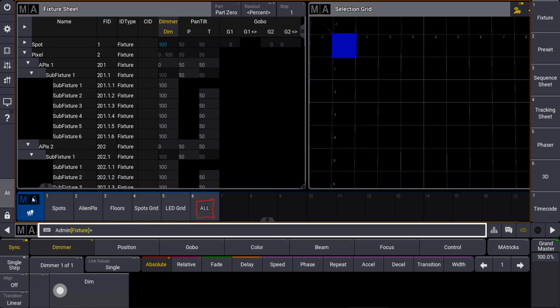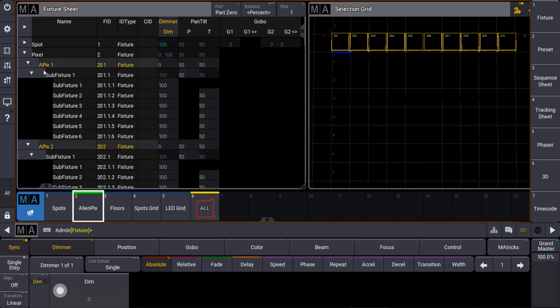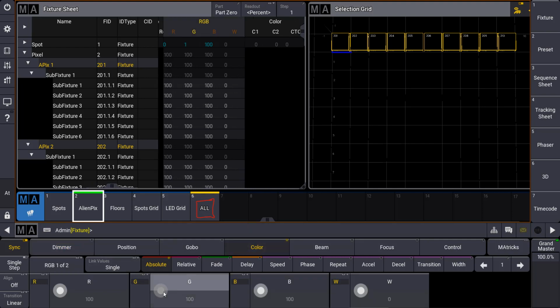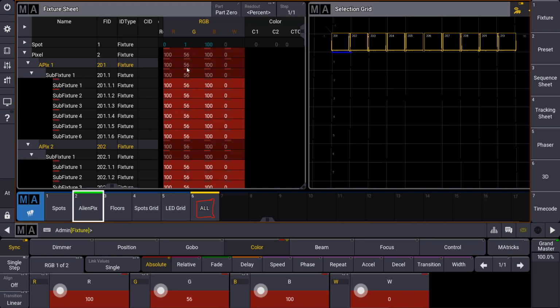What we can see now is if I select the main fixtures of the alien pigs and I adjust the color a little bit, we can see again the top-down principle which is used. As you might know, the color is not living in the main fixture and also not in the first level of subfixtures, but the color is living in the single pixels. And even if we have selected the main fixture on top of the tree structure, the top-down principle takes care that the color in the single pixels is adjusted.